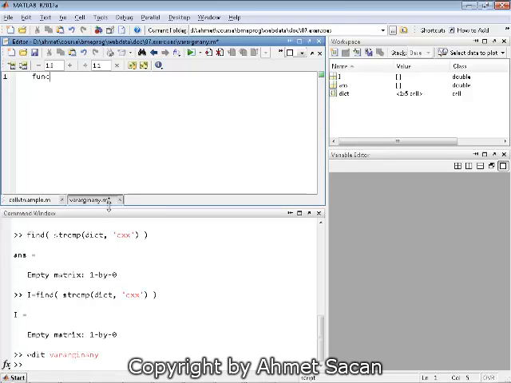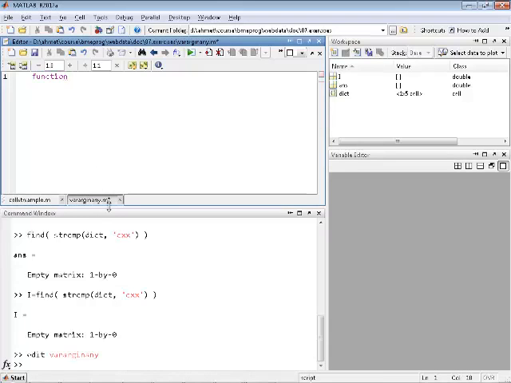Okay, so what I'll do in this function is look at the input arguments, and if any of them is non-zero, I will return true. If they are all zeros, I will return false. So let's do this the old way first, without using varargin.